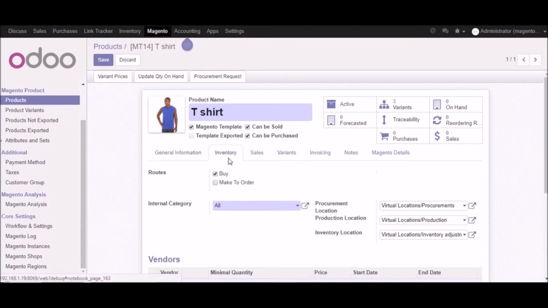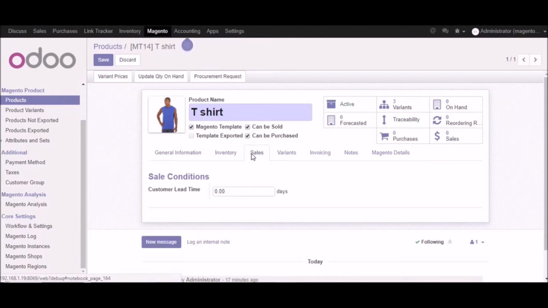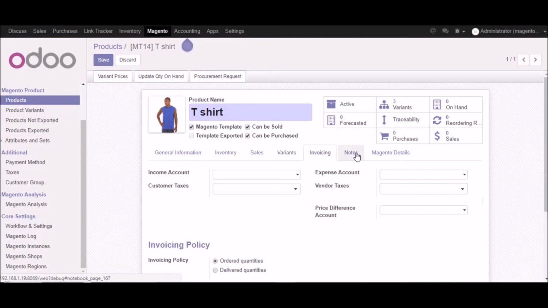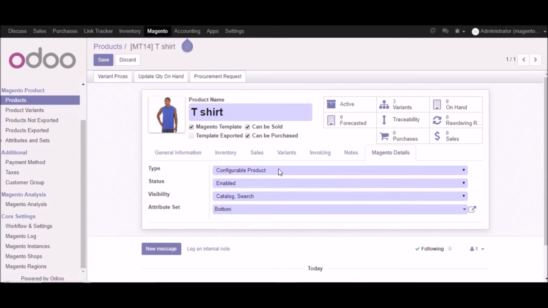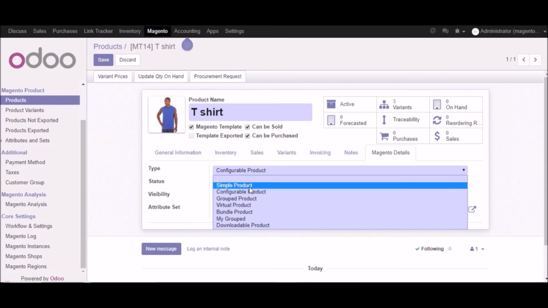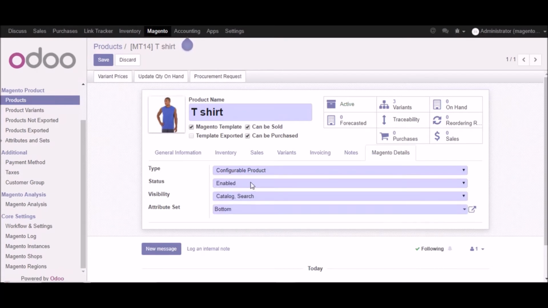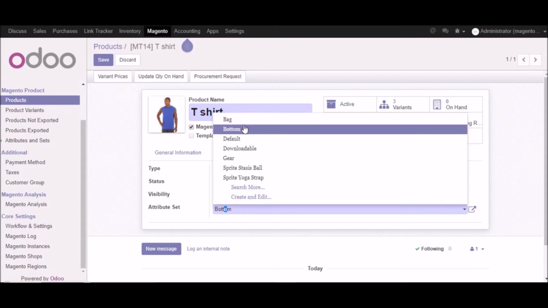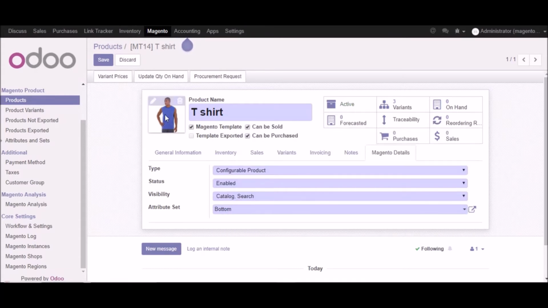We have the inventory part, we have the sales part which we have added, and whatever information you can put while creating a new product. We have the Magento details where we have added the type as configurable product, the status is enabled, and the attribute set we have already set up.